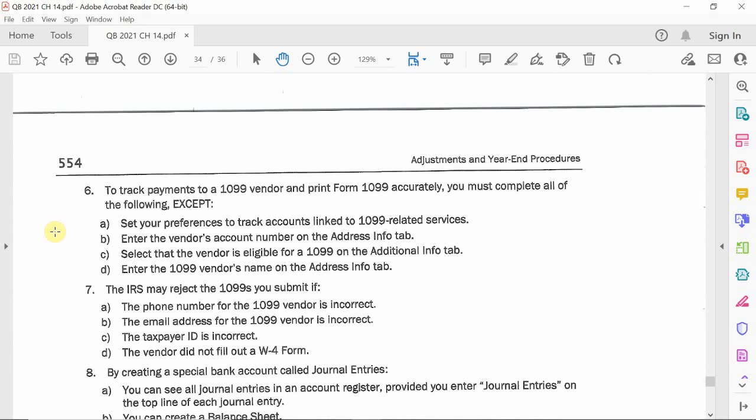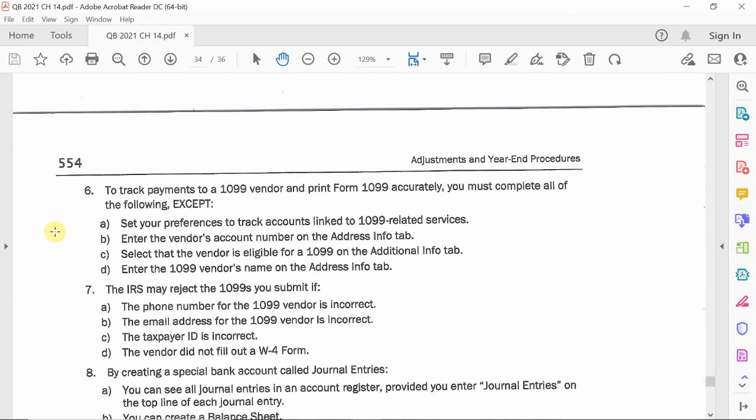And then letter D says enter the 1099 vendor's name on the address info tab. Yes, you would have to have the vendor's name, which is on the very first tab, the address tab. So D is the very first thing you need to enter: who is your vendor?